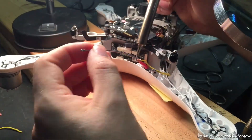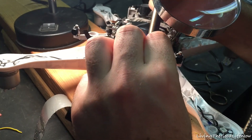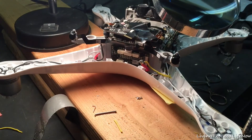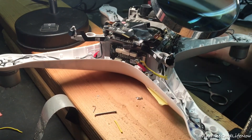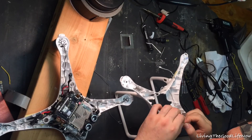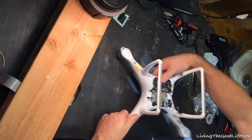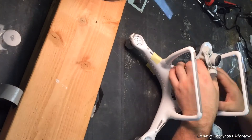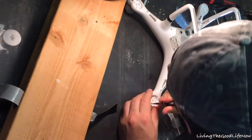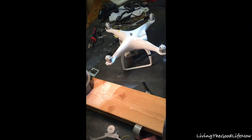If at any point this is too fast for you, pause the video or slow it down to see exactly what I'm doing. Once you feel you've soldered enough and the joints are strong, you're ready to move on. Tuck everything back into its proper place, replace all the screws so nothing moves around, and then reconnect the top and bottom wires. Before closing the main body housing make sure nothing is going to get pinched — run the wires up to the antenna, then clip on all the connection points to your main gimbal housing. I replaced a few screws first just to test it out and make sure it works before adding all the screws back in.